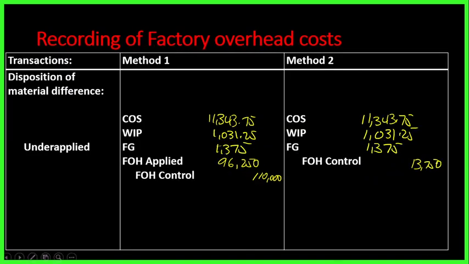So, those are your necessary journal entries in recording your factory overhead. You don't have to apply your factory overhead using all of the bases applicable. You just choose one. And then in recording your factory overhead, you can use method 1 or method 2. Me, I prefer method 2. I'm not saying that it is better than method 1. They are both correct.